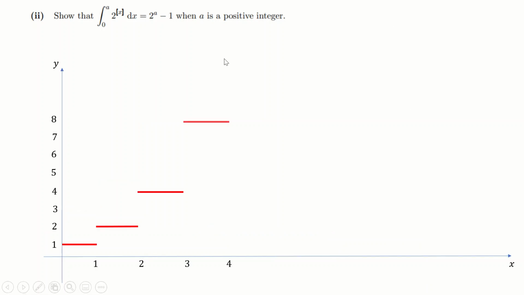So if I just draw the graph a little bit bigger, we're going to go up to 8, and then the next one will be 2 to the power 4, which is 16, and the steps are going to increase in distance across exponentially, like so. Okay, so now that we've sketched the function, that's the sketch. Obviously it continues longer, but I can't be bothered to draw it longer yet. We're now showing this integral here, and again, I'm not going to integrate this, I'm just going to look at the area. The integral of this is just area, that's what integrals are in some respect.